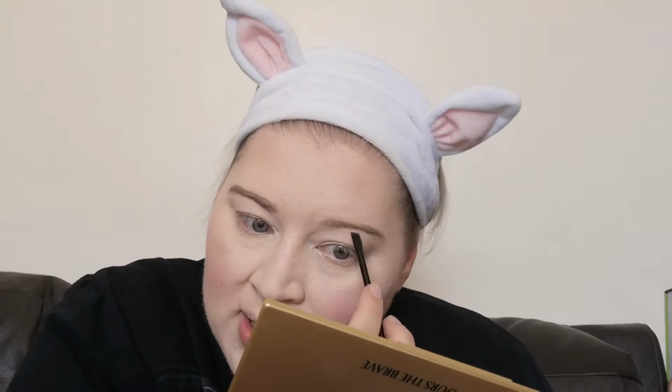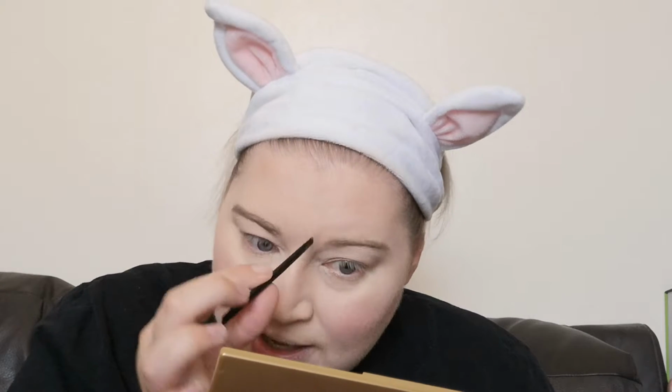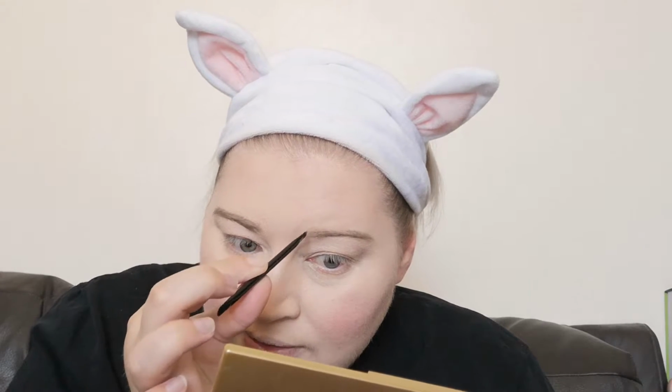See, this one's got no shape to it. I've tried everything. This just looks straight, and I haven't done my little archy bit on the other side either. Never mind. I like how you can get a fine tail. I quite like that, that's quite nice. I'm just not sure I'm skilled enough to get them looking the same. A bit more practice. Don't know where I was going with that one.